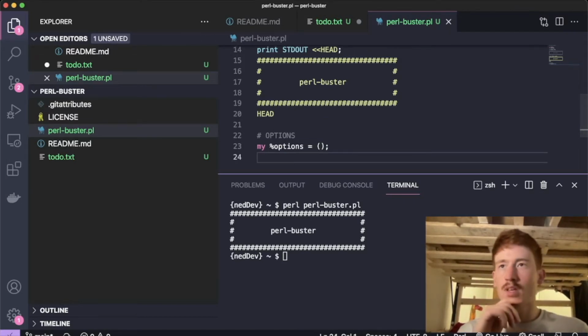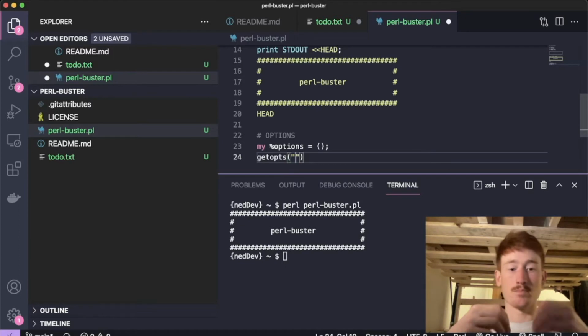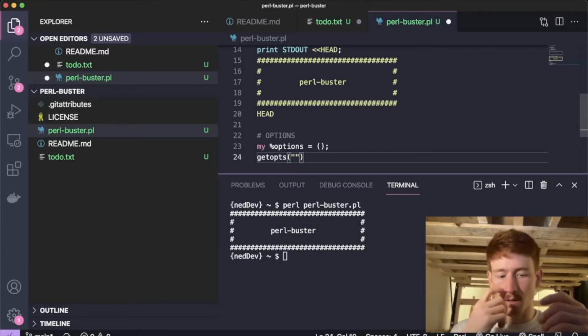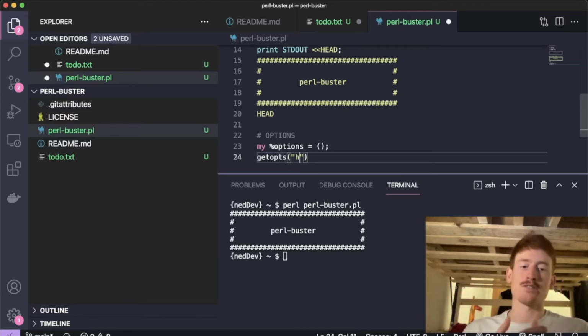There we go. Now the getOps function takes as its first argument the list of arguments you are going to use. So if you were to just type a letter, then it would expect only that letter and store it as an option in your options hash.